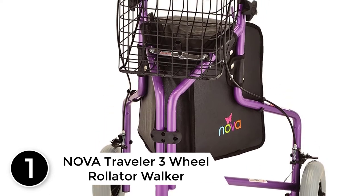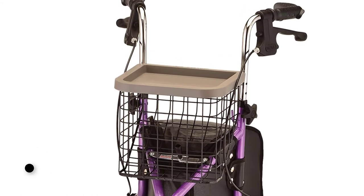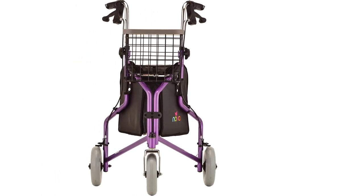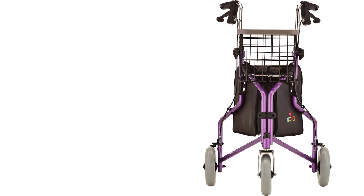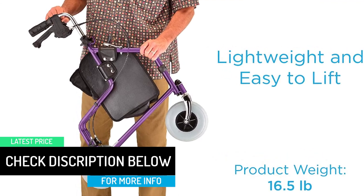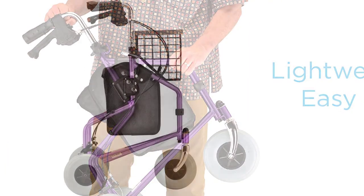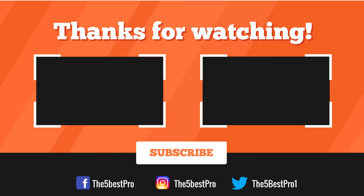Finally, at number one: the Nova Traveler Three-Wheel Rollator Walker. This is a great three-wheel rollator and eased my sciatica enough to walk again — I would give it five stars except for the idiotic axle design on the rear wheels. The axle hubs, as you see in the image, protrude more than a half inch past the soft rubber wheels, where they catch and scar doorways and furniture. Rollators are made for people with less than perfect control and/or eyesight, so why would designers make wheels guaranteed to catch every mistake in guidance and scar their doorways and furniture?